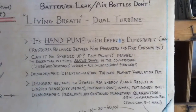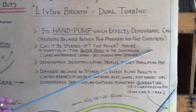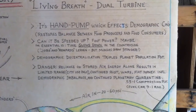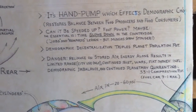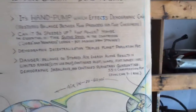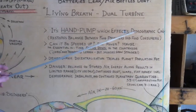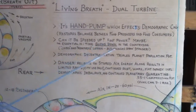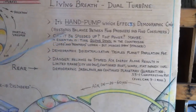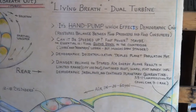So I have a couple of comments on it. It's a hand pump which affects the demographic change and will restore the balance between food producers and food consumers. And this has already happened on other planets, and that's why our space probes are seeing grapevine kind of spider web villages and different kinds of things on other planets, and not megacities and deserted landscape like our fuel planet so far.